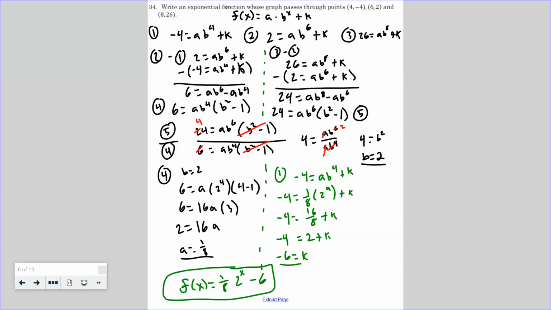Make your 3 equations, plug them in, or reduce them down to get rid of one of the variables. That's the whole point of elimination and substitution. Get rid of a variable, and you keep going down until you're only left with one variable. So get the 3 equations. I subtracted them to get rid of the k's. I factored them out to make it a little easier when we divide them. And then I divided 4 and 5, or 5 and 4, it doesn't really matter which way. And that gets rid of the a's. I'm left with just b squared equals 4, or b equals 2. And then you start back substituting. Take the b, plug it into one of the previous equations. You get your a, plug both of those into the first set of equations. And that's how you solve number 34, which is kind of a big problem.